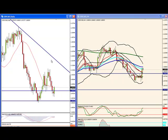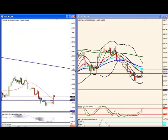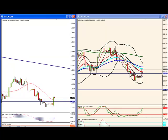So, what I should have done is gone to the 4-hour, which is where I normally am. And on the 4-hour, it was glaringly obvious where the first target should have been, in this area. Price had come down, touched twice, moved away. Lo and behold, today it came down, it touched, it actually pierced it, went away. At that point, we would have been 70 odd pips in profit. But because we're trying this daily experiment, I let it run.